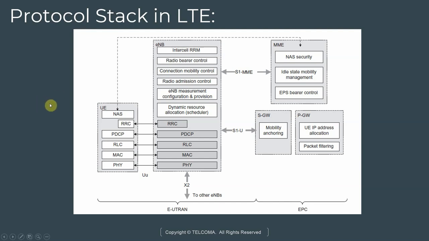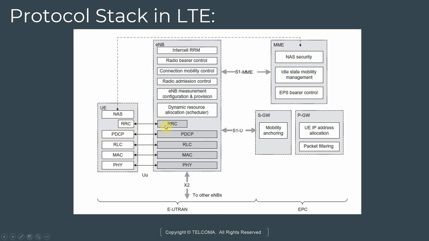So starting off, the UE has this protocol stack defined. You start off with the physical layer, MAC, radio link control, or RLC, packet data convergence protocol, or PDCP. You have the radio resource control, the RRC, and then you have the NAS, non-access stratum. So the NAS is probably the one that you are familiar with up until now, since we talked about NAS in the previous sections. Let's talk about some of the others here.